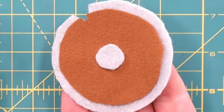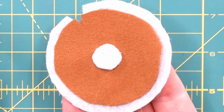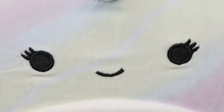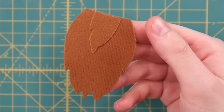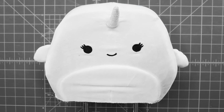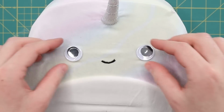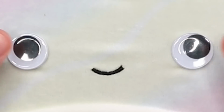Maria Novella is also sporting a lovely little Viking shield, and because this is my headrest, I felt like Maria Novella needed to look a little more manly, of course. Just like me. So I gave him a huge Viking neck beard. I've always wanted to grow out a huge beard. I'm still working on it. For now, I'll just live vicariously through my headrest. I wanted him to look innocent and dumb, so I glued on some googly eyes.